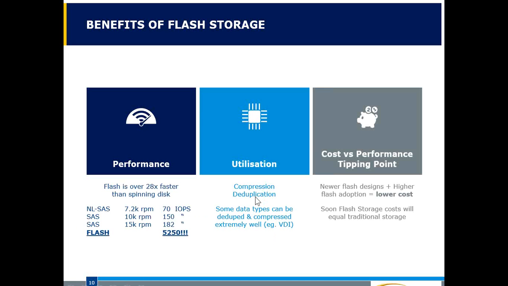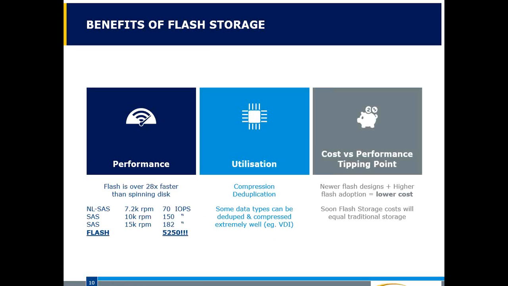But as I said before, Toshiba are coming out with 128 terabyte flash modules shortly. 2018 they're predicting. So the tipping point of cost versus performance, that one-to-one comparison, is going to start going away, because as more flash storage is adopted across the entire IT landscape, the costs are going to come down, and they're already starting to see the cost versus performance tipping point getting closer and closer. Gartner and IDC both think that tipping point will happen sometime in the next 12 to 18 months.